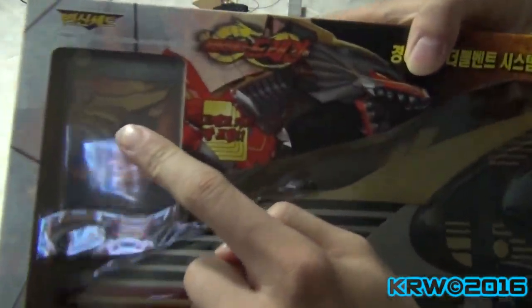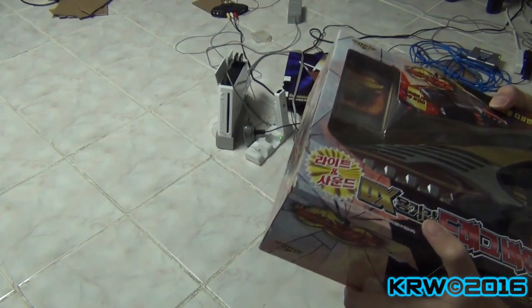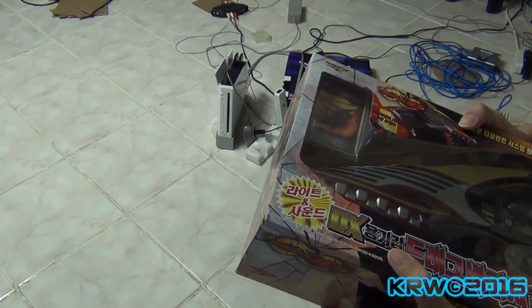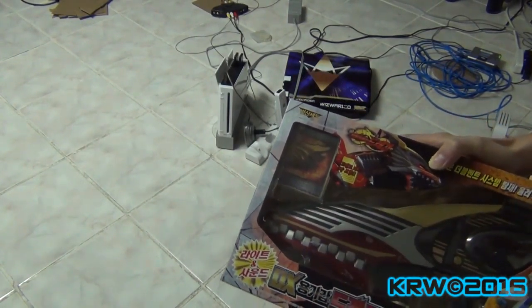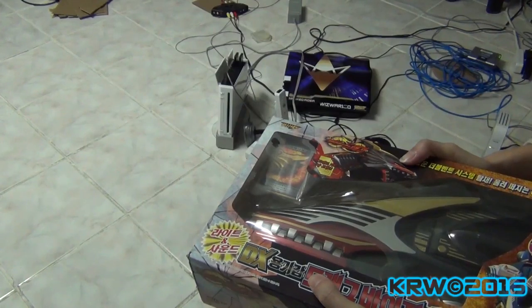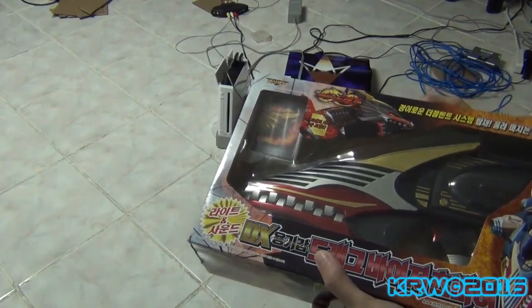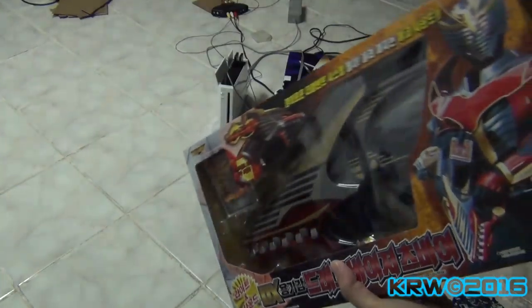This is the Korean version because I looked inside over here and while there is an English text saying 'survive', it's still covered in completely Korean, which is kind of what disappointed me. I was hoping at least the top part would be English. I didn't mind the description because we didn't see it, but now that I've seen it, very disappointed. I mean, it still says 'survive' and I'm pretty sure the Japanese one would say that too, because the Japanese one just has a whole bunch of checks saying stuff that's almost irrelevant.